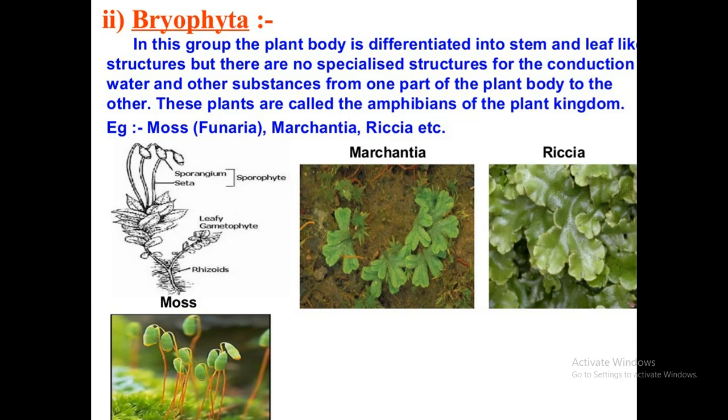Thallophyta may be absent the vascular tissues for the conduction of food and water or other substances, and Bryophyta may be absent ही होते हैं, but only difference is that यहाँ पे differentiation have started. The examples for the Bryophyta are Funaria, Marchantia and Riccia. In the diagram you can see the different plants. How do they look like?